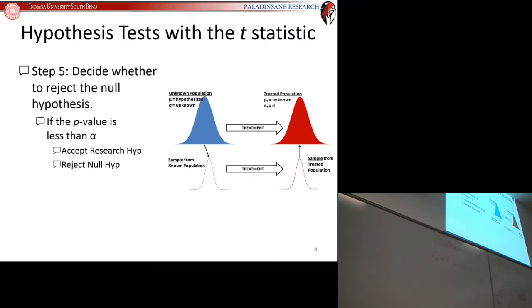Because of that, we're moving towards using probabilities for your sample, your p-value, and cutoff probabilities, your alpha level. If the probability for your sample is less than your alpha level, you accept the research hypothesis and reject the null hypothesis. If, on the other hand, the opposite is true, and the probability of your sample, your p-value, is greater than your alpha level, that ties into accepting the null hypothesis and rejecting the research hypothesis.